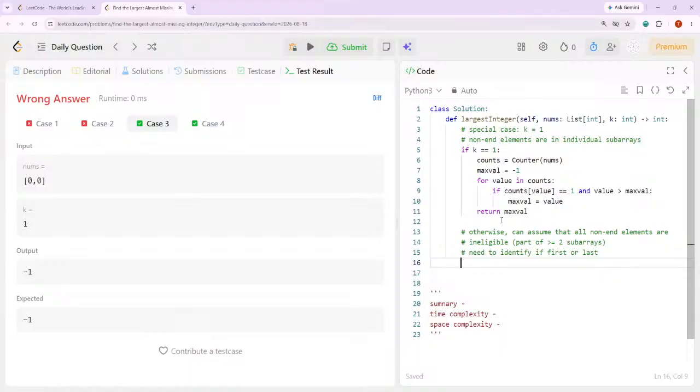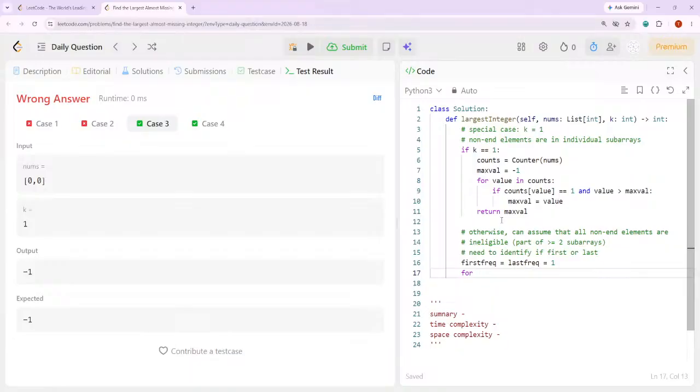So let's say I get the frequency of the first and the last one. First frequency is equal to the last frequency, which is equal to 1 currently.